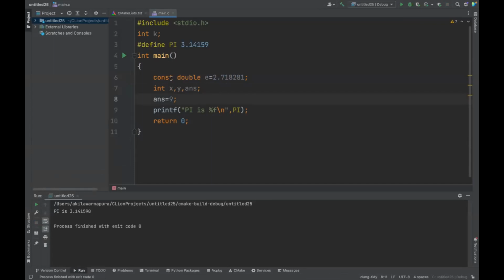Okay, if you are defining it this way, remember that you have to put the const keyword and the data type, after that the name, after that equal this one. And here hash define, there is no const keyword, there is no data type. Data type can be automatically fixed by this value, and there is no equal sign. And remember that here you can see there is a hash. Hash means this line won't be compiled, it will be pre-processed. Before the compilation process happens, this value is pre-processed.